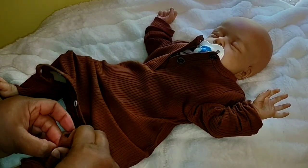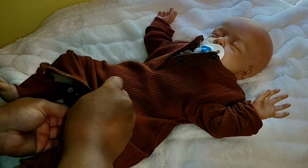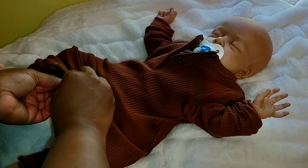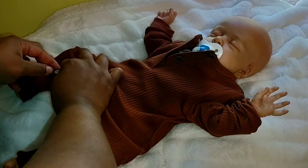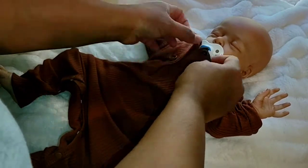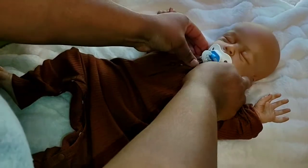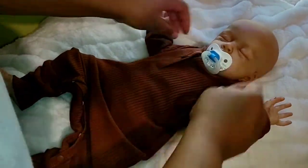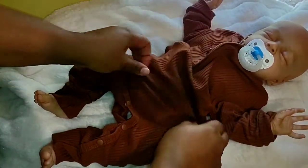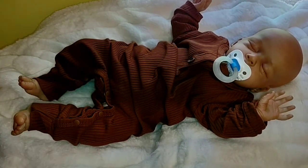By this time, I had just been watching tutorials on how to paint reborns, but I hadn't spent any money on or invested in myself, other than buying the materials. Once I got paid, I bought a little more — a secondhand NuWave oven, which is still the oven that I use to this day. I started out with the Bountiful Baby starter kit, and then I just added what I saw that I needed along the way.